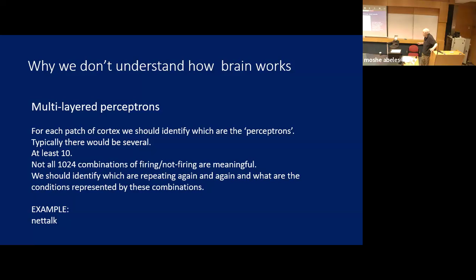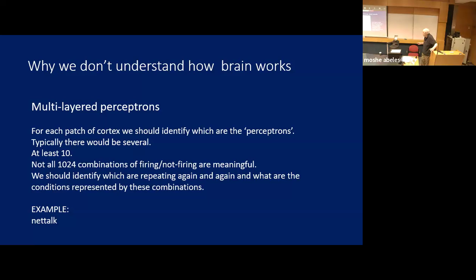It is easier for me to explain what would go on if we take neural networks for which we know what's going on. So in a multi-layered perceptron, there are inputs that come to one or more layers, and they converge on a small number of perceptrons, at least 10, usually more, and some combinations of their firing have a meaning, and we need to resolve what these combinations are that come out as a result of computation in this patch, and what is their meaning.